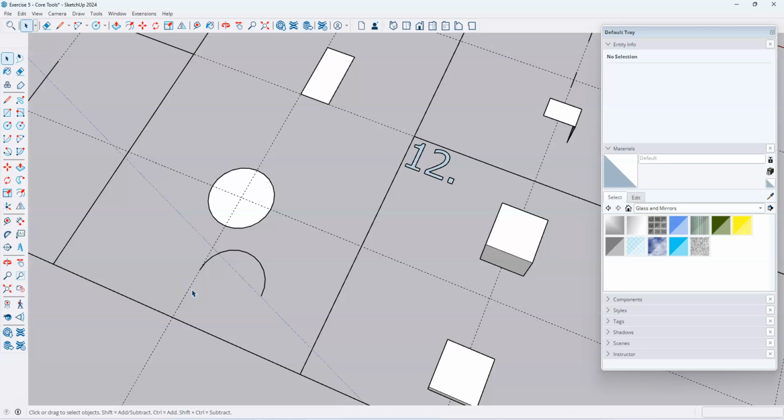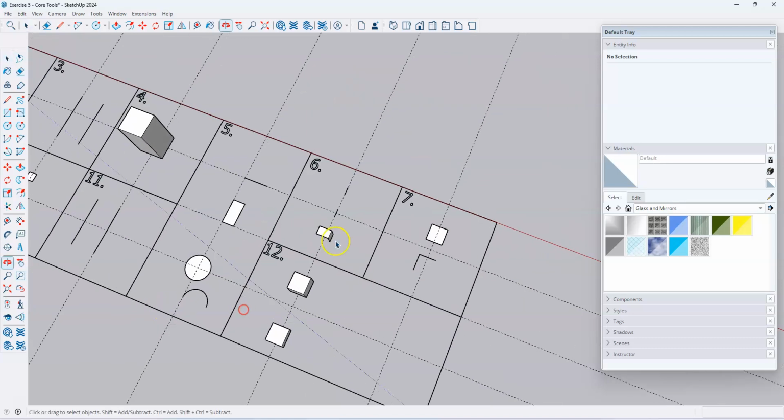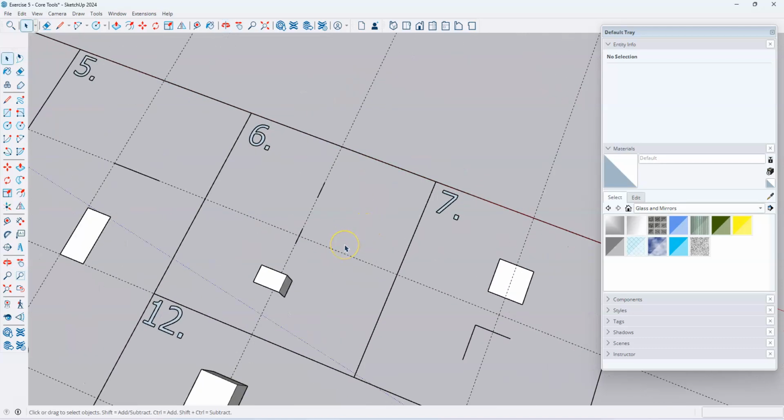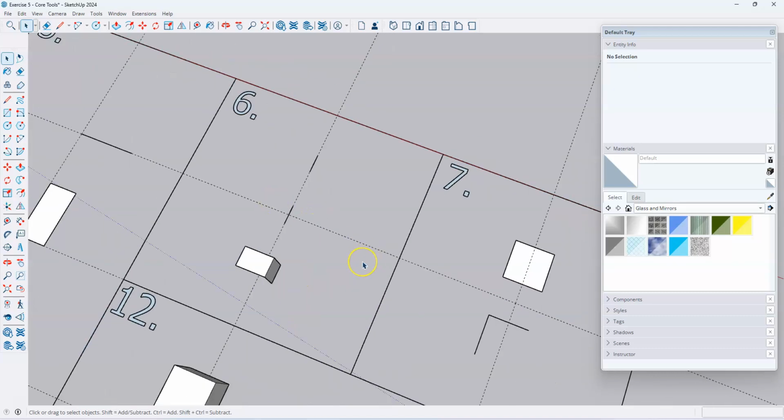Oh, no, that erased the whole thing. Uh-oh. Let's look at it later. You can just do it again. I'll come help you at the end if you're still struggling with it.